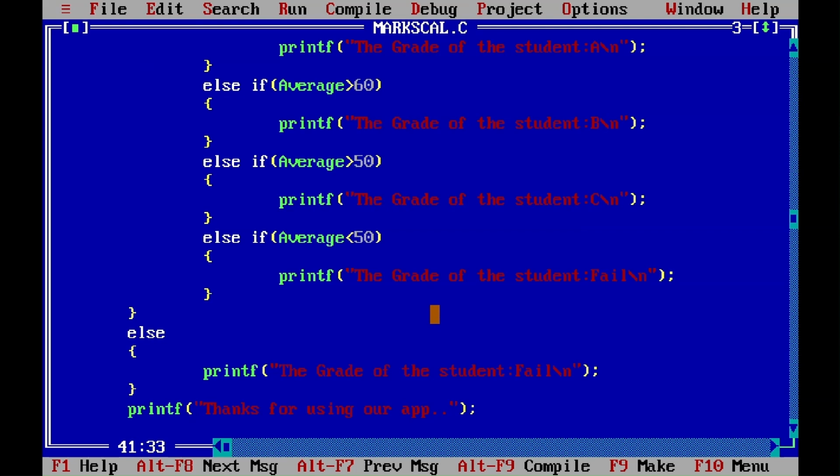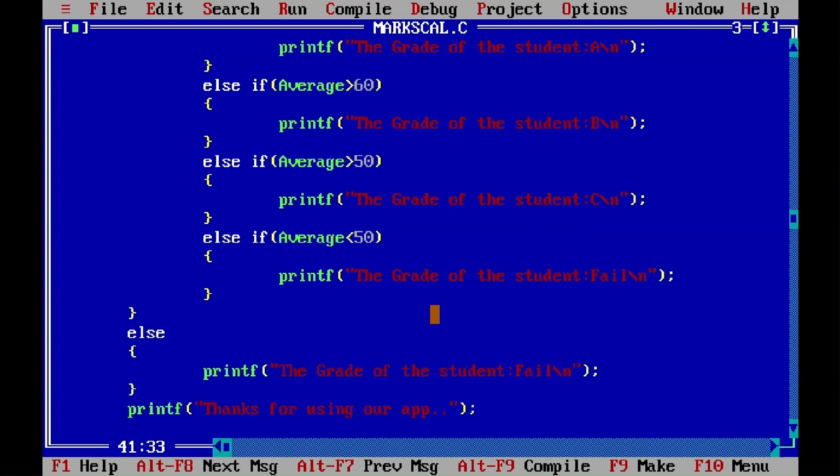Now you will understand. 66, 50, 20. Here if you observe, the grade of the student we got is fail due to average. Now it does not go to the else part, because it has entered into the if condition and executed this statement. But our requirement was that the marks in every subject should be greater than 40, but here we used the or operator.